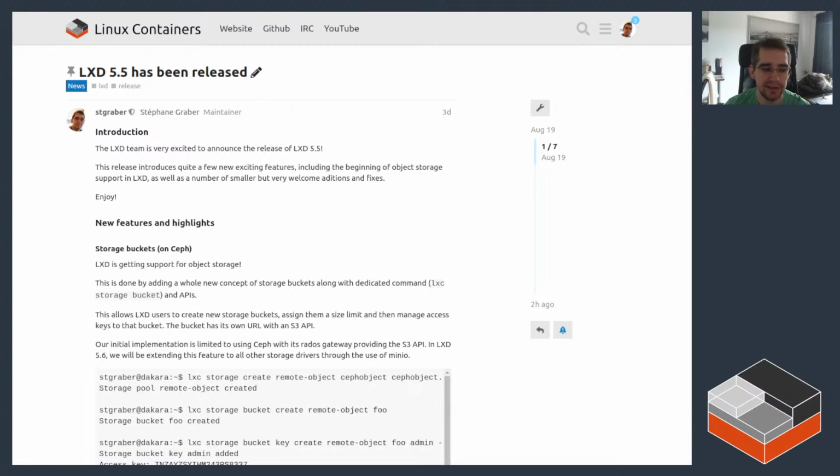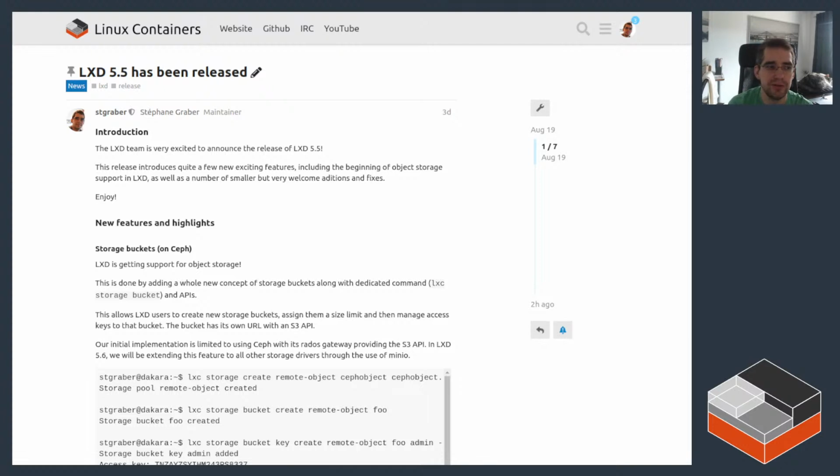LXD's main goal is to be your own public cloud as far as many of the services. That's why we've got things like load balancing, floating IPs, all that kind of stuff. And the same is true with storage. Now that most of the public clouds have some kind of object storage, they tend to use the S3 API or some variation of it. So LXD has the exact same thing now, and we're going to be adding support for the rest of the storage drivers shortly.